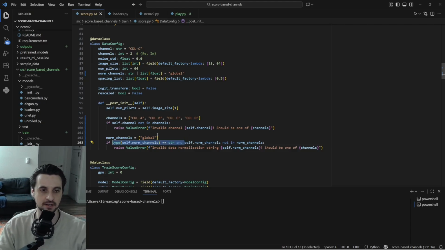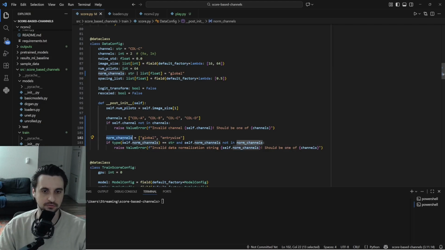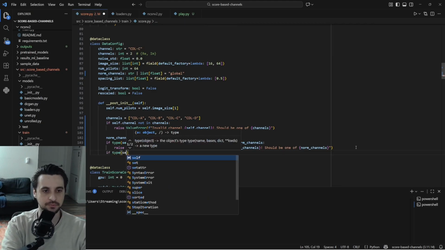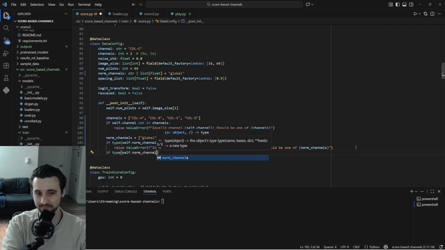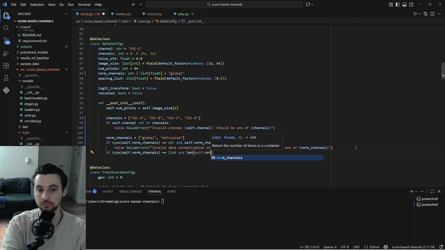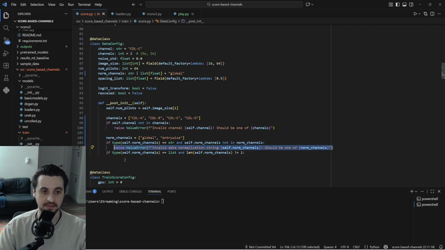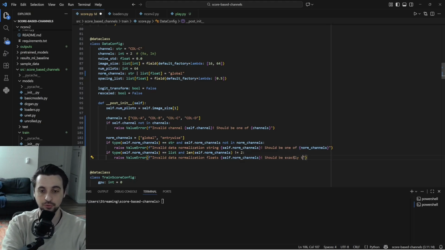Because a list of float is not in the list made out of global and entry wise. So you have to check the type too. Should be one of norm channels. Otherwise, if the type is, what's the other validation? It's if it's a list and the length is not 2. Because a user may put in from the command line a list with 3 numbers, and that doesn't make any sense because the convention is invalid normalization floats should be exactly 2 values.